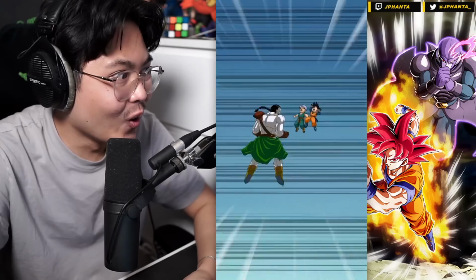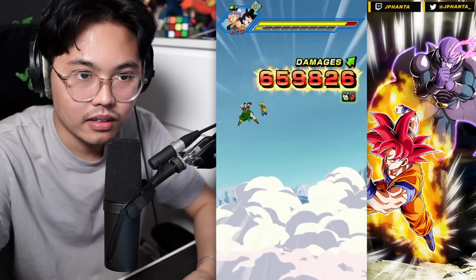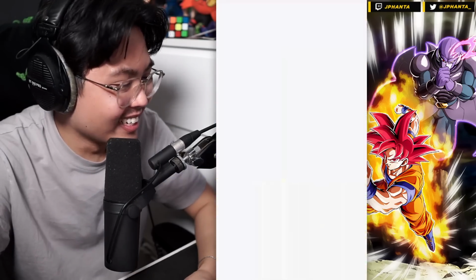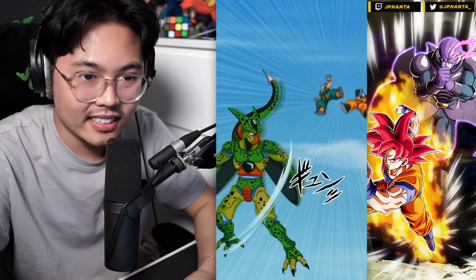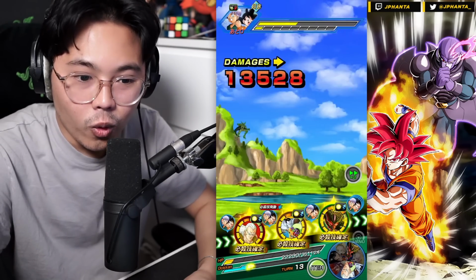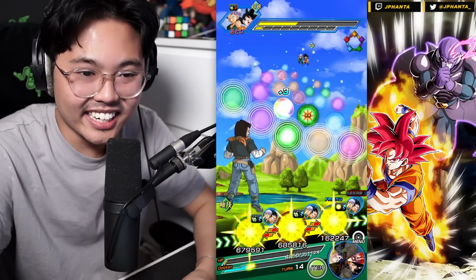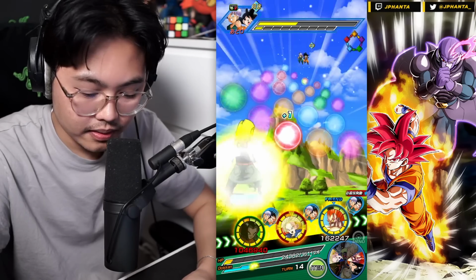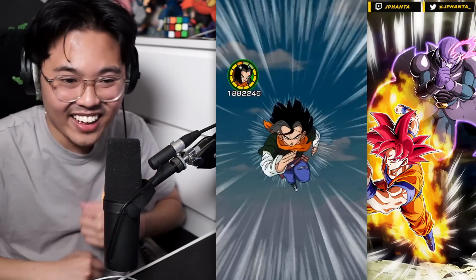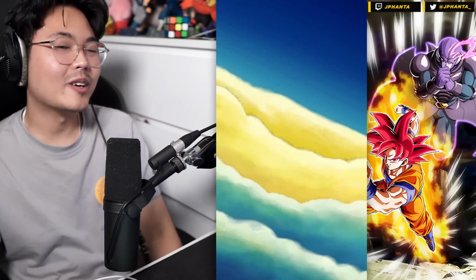Oh my god. Are we dead here? Cell, man. Don't ruin this for the boys. Don't ruin this. 14. We live. Oh my god. Actually clutch. Holy crap, actually so clutch. Finally, we got our rotations back.